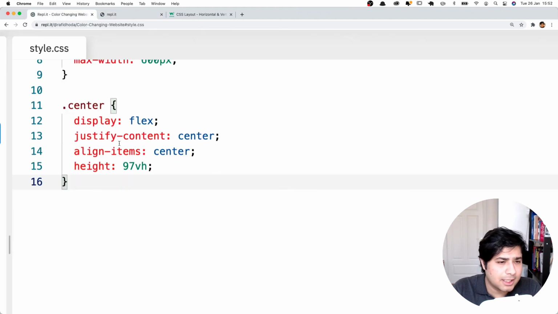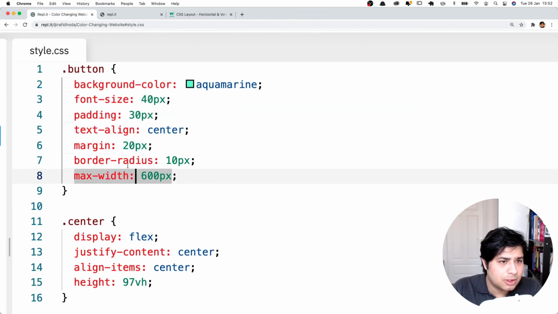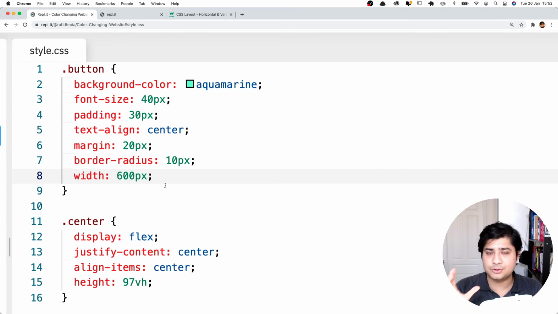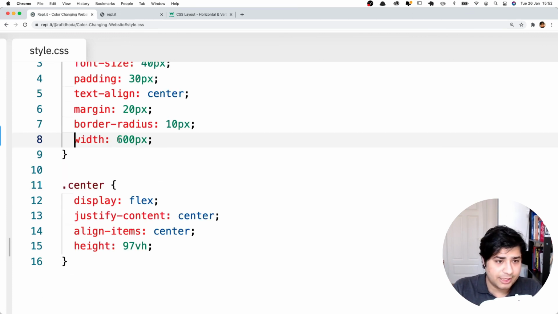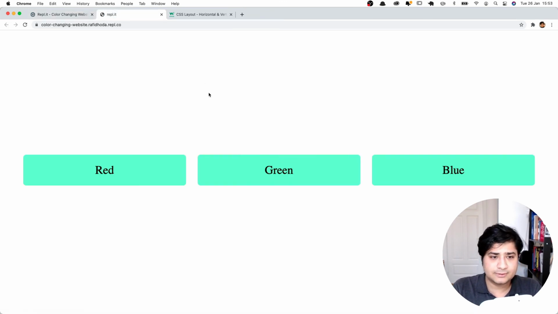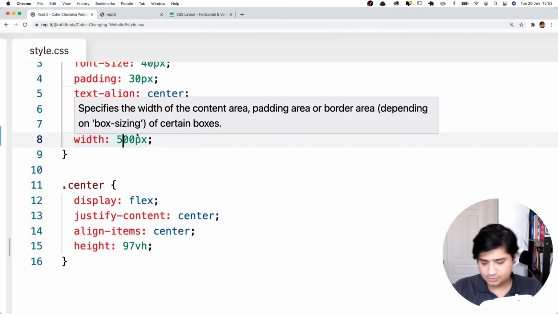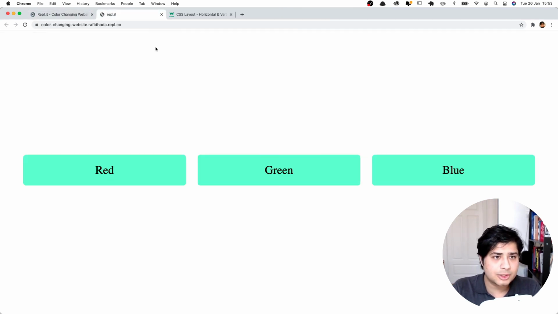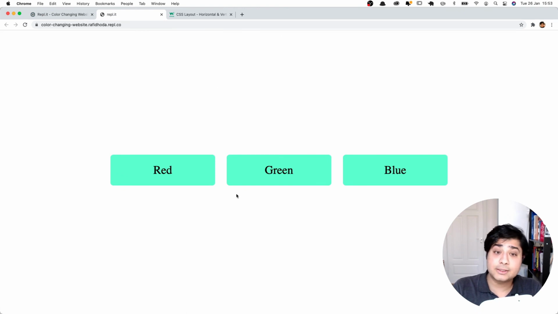Let me go inside of here, and for the button here, let's change this one to width. Just width. And it's okay if we have width here because we're going to be changing it for mobile displays, right? So we don't have to worry about max width for now. And let's maybe change this to 500. Then refresh that. Okay, there we go. That is looking good. It's a little bit too large. 300, that's looking much better. Okay, so this is looking pretty good now.